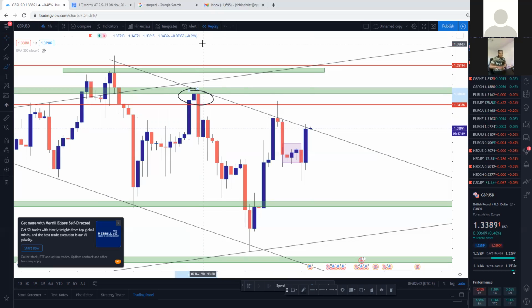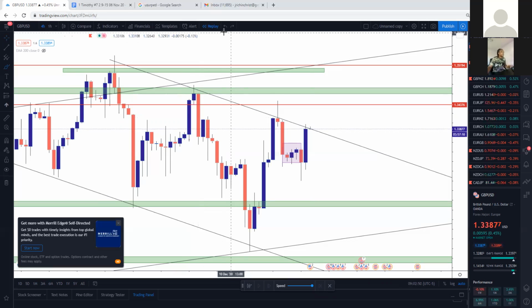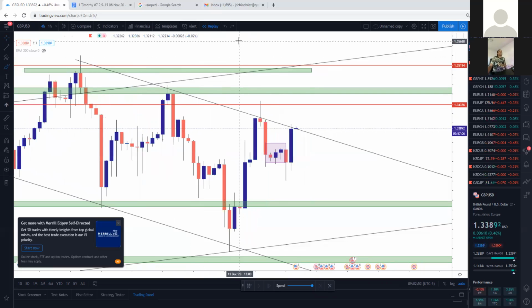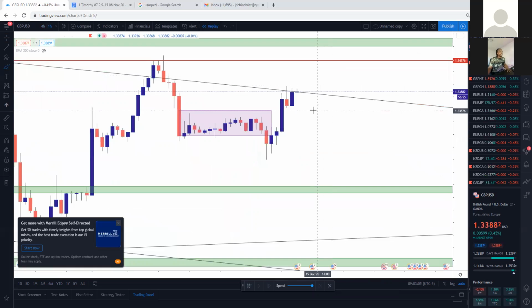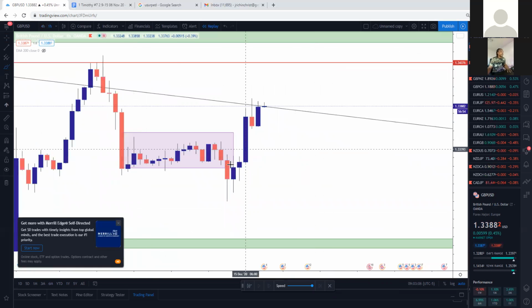So I look for information on the hour and 4-hour time frame. Either one of those is fine as long as it's on a bigger time frame. Because a lot of times, if you look at the 15-minute time frame, they can be very confusing, unless you are a scalper. But if you're a day trader and swinger, I really highly recommend looking at the higher time frame, guys.